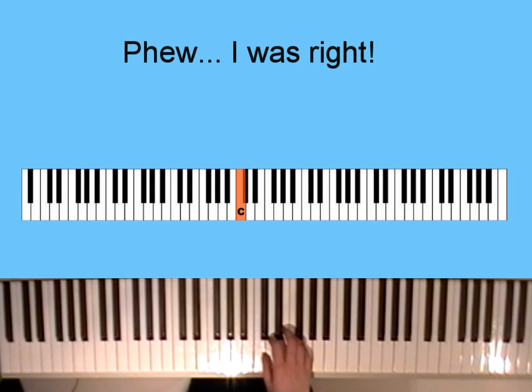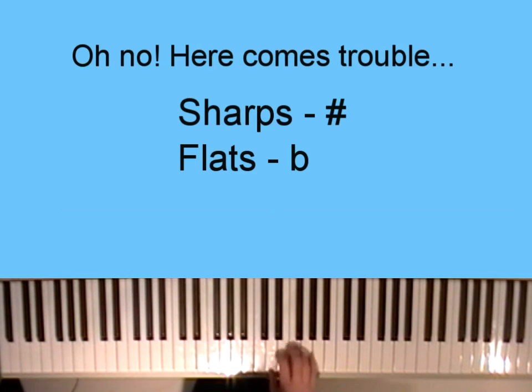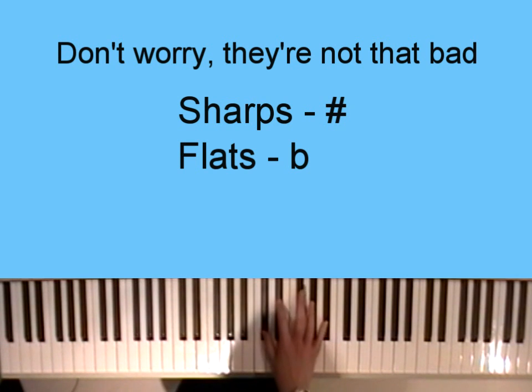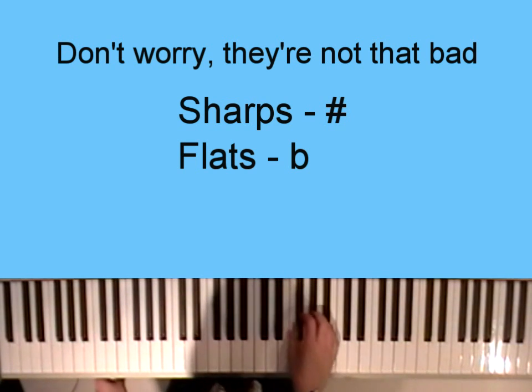Then, sharps and flats. You might hear me talk about them in some of my videos, or you may see a sharp sign above or next to one of the notes, or you might see a flat sign. These are your black notes, which are used in a lot of songs, depending on which key signature you are in.